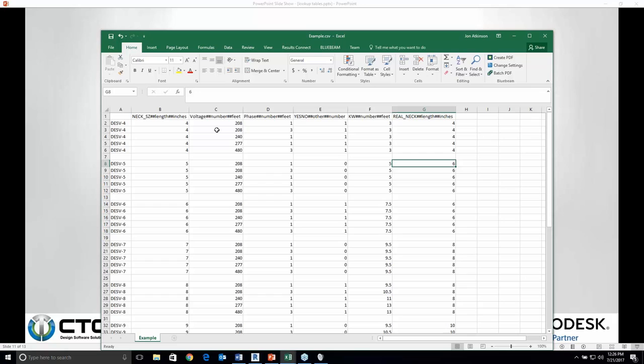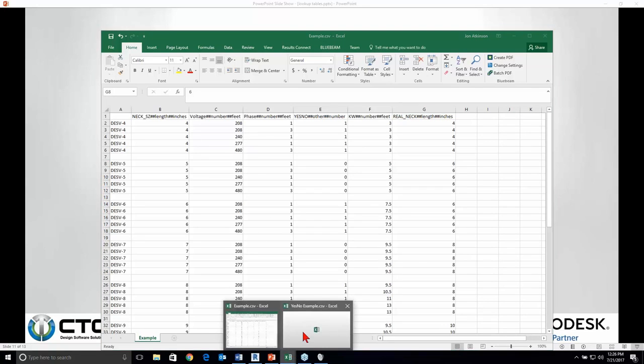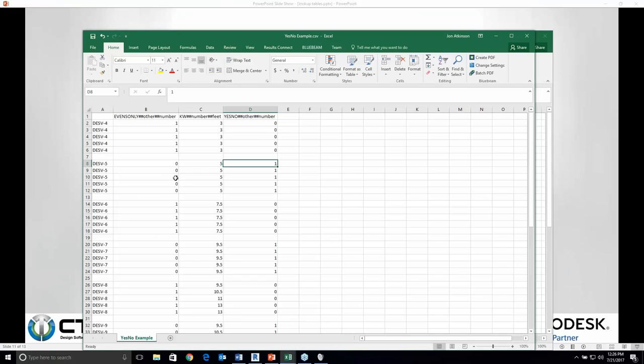Column C, we're going to be looking at voltage and phase. And then column E, we have a yes, no. Or we can make it very simple, and column B is going to be checked or unchecked. Column C is going to look for a value coming from our KWs, and then we're going to look at returning that yes, no.